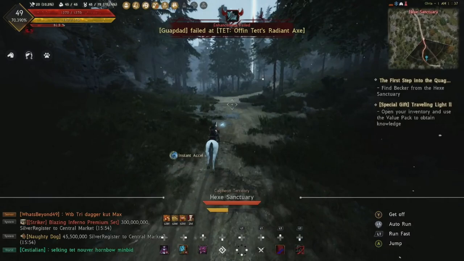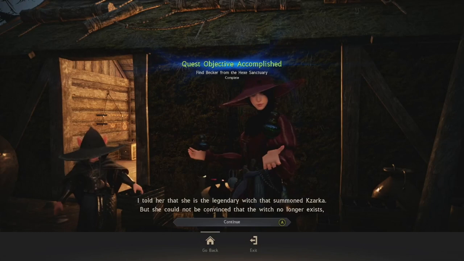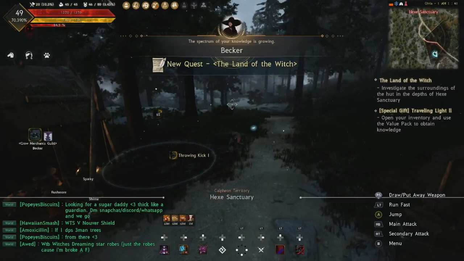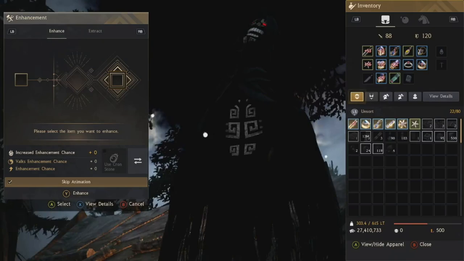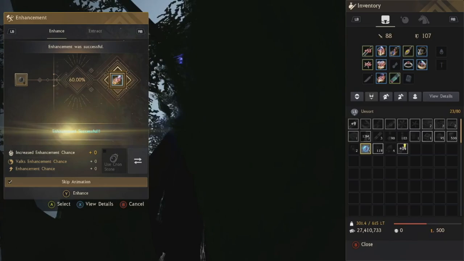Alright, looks like we're at Hex Marie now, Hex Sanctuary. We've got a few more stones, so let's try and get this to plus 15. Oh, plus 14, pretty close.